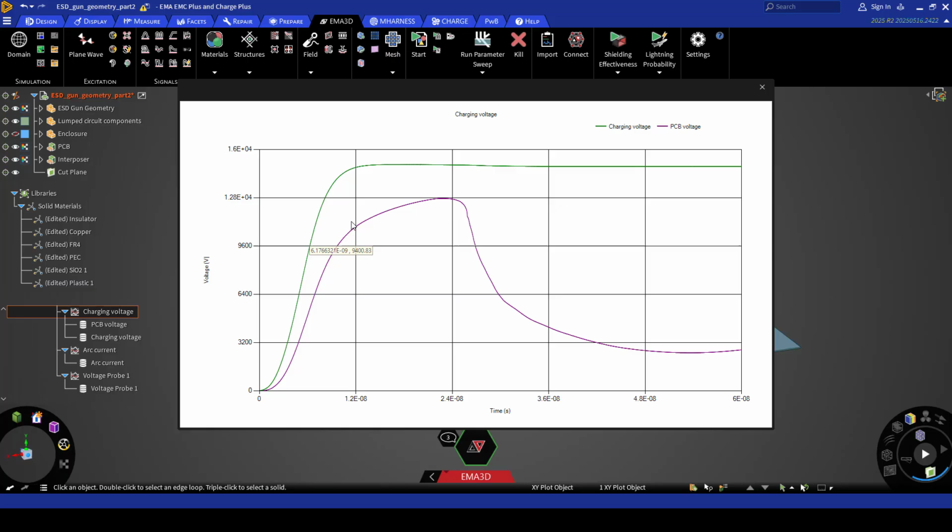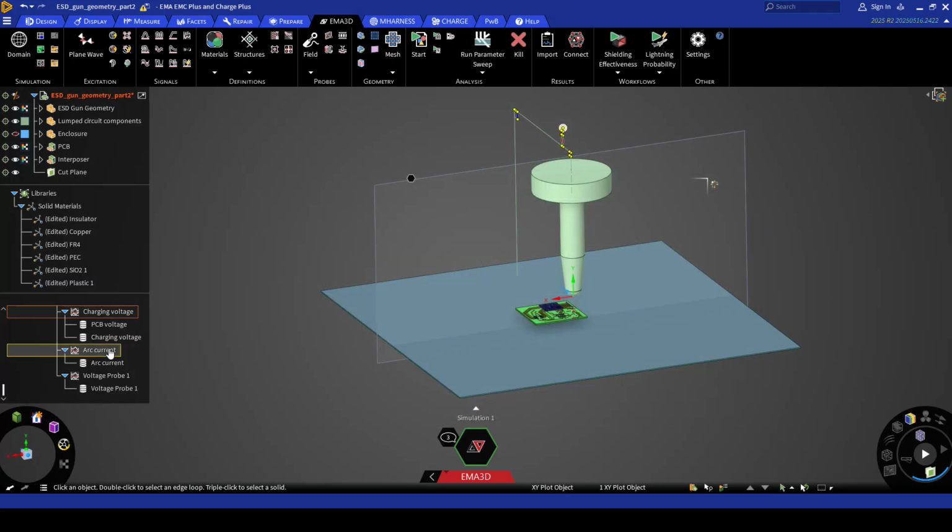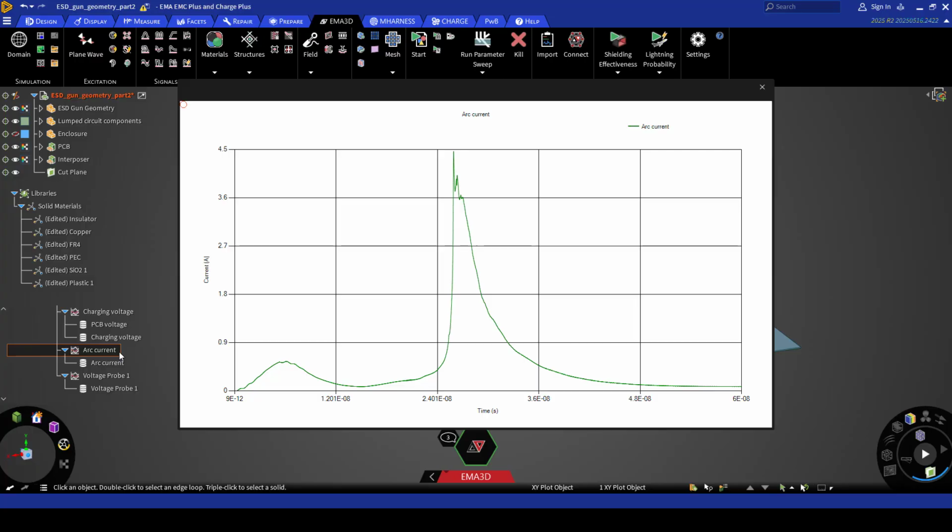Here I plotted the source voltage, which is 15 kV, as well as the voltage of the discharge that we are getting from the ESD gun to the PCB. Here we have our current waveform, which depends on the dielectric enclosure, the location of the PCB, and the impedance of the PCB.